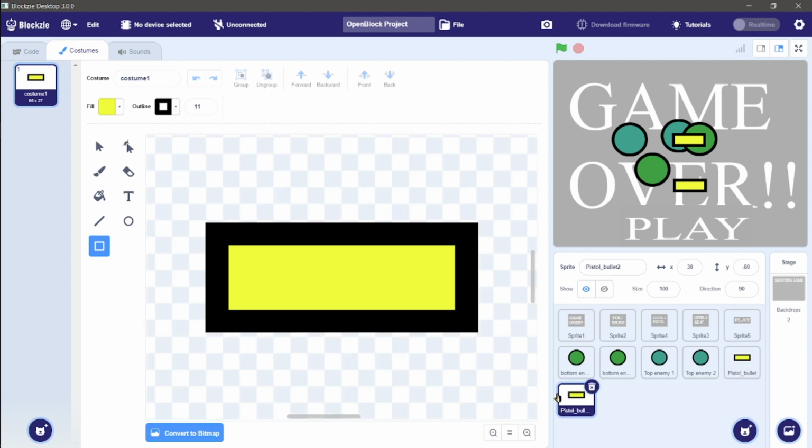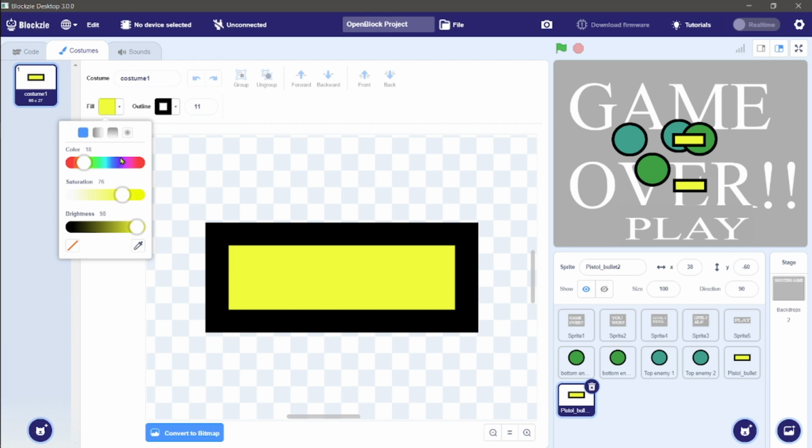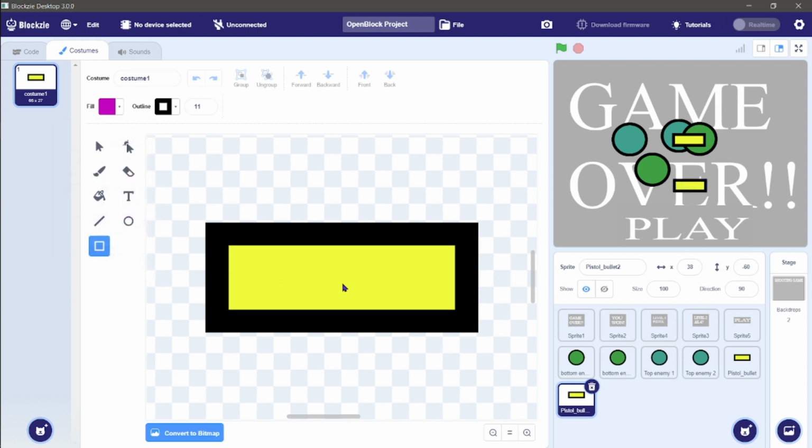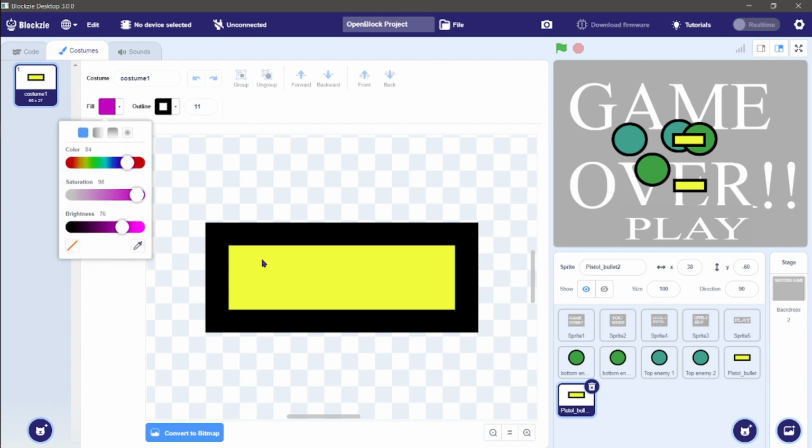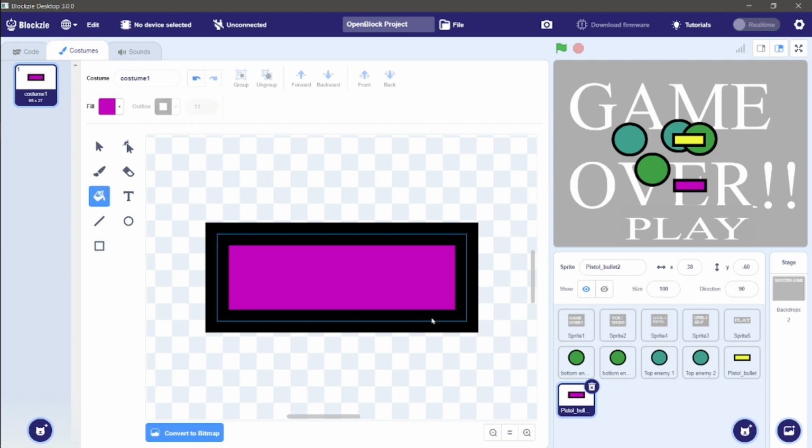Also, we need another one, which is AK-47, and we are going to name it as AK-47 bullet. Done. Now we have two different bullets, AK-47 bullet and pistol bullet.